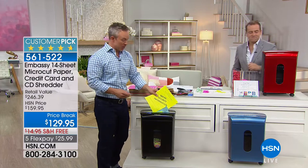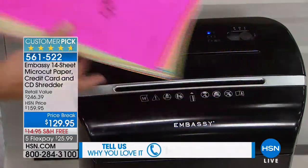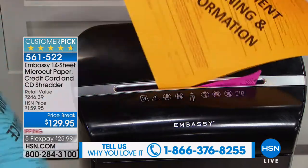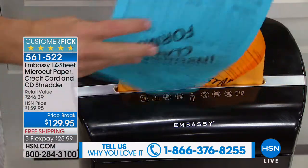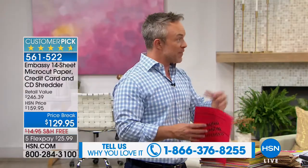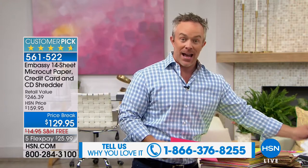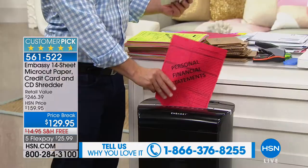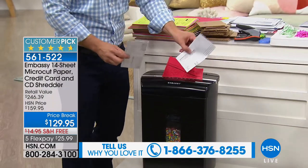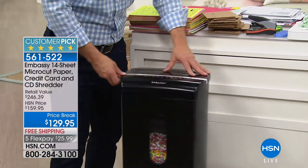We call it shredding therapy, because we hold on to all these different documents — filed away or in a shoebox or on the kitchen counter. Our identity is on that investment page, that insurance form, medical records, our taxes. Did you know 49% of all identity theft happens at tax time? Most of us don't realize it's happened until someone else has gotten our return or we don't get that great interest rate.